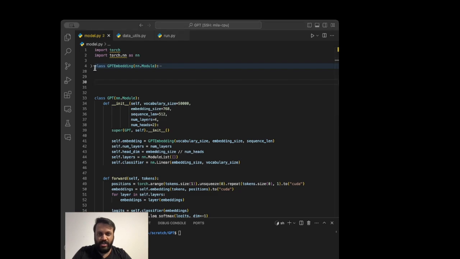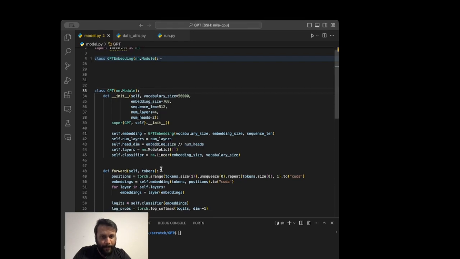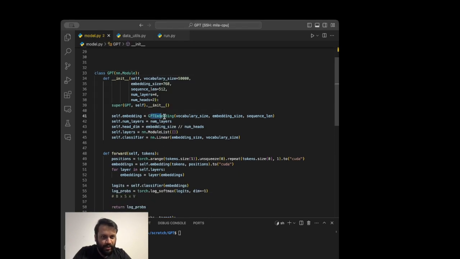So once this is done, the next thing is that we are going to define, okay, in the GPT, line 41 is done. Now we are going to define line 44. In our module list, we would be having a notion of a transformer block.